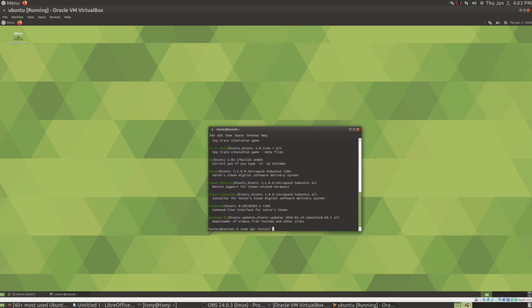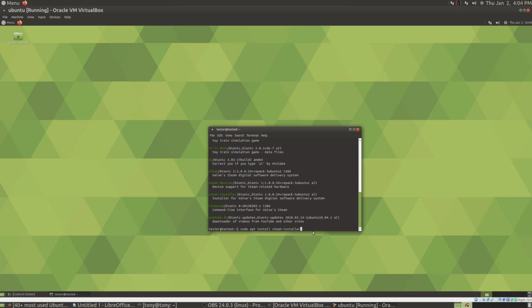So what you want to do is type sudo apt install. Basically how this breaks down is your sudo gives you administrator permissions. It temporarily elevates your status to root user. Apt is the repository we're taking from. Install is you're wanting to install it, and steam-installer is what we're actually wanting to install.